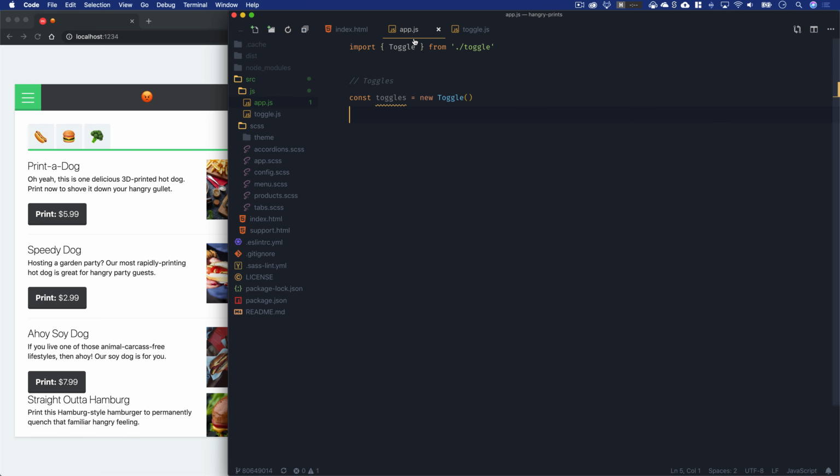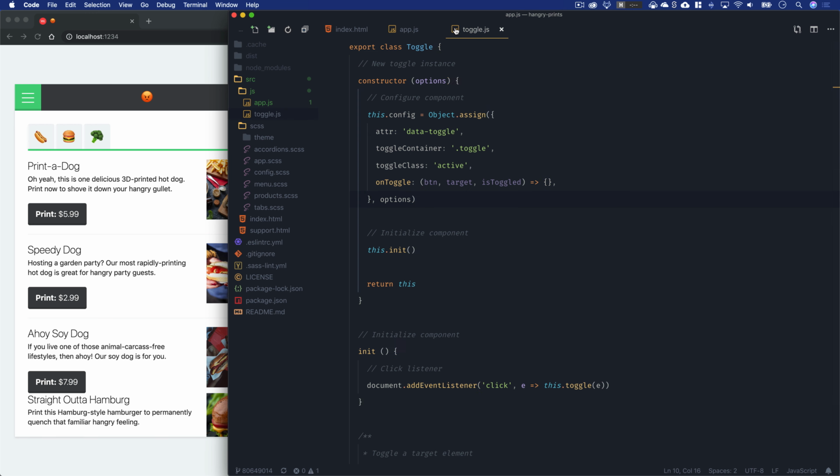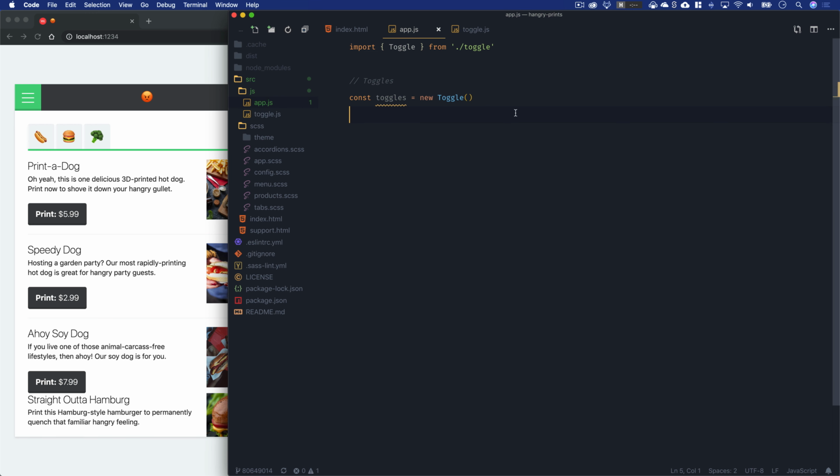So what we're going to do is, I'm not going to make any changes to toggle just yet, but I want to create a new instance of our toggle class so that we have an instance we can play around with the options and the config, and we're going to make this specific for our tab component that we want to make work within our application. So let's create a comment here that says tabs, const tabs equals new Toggle, and we'll give that some options. We'll set an attribute. Maybe we'll just use data-tab, rather.